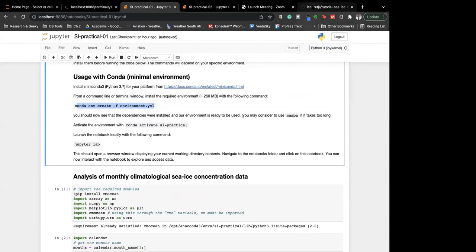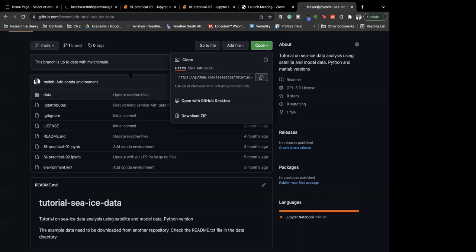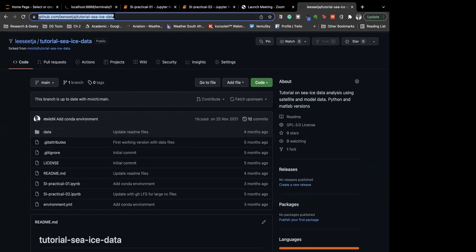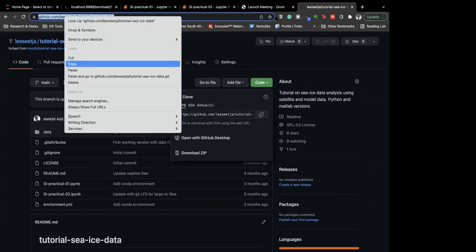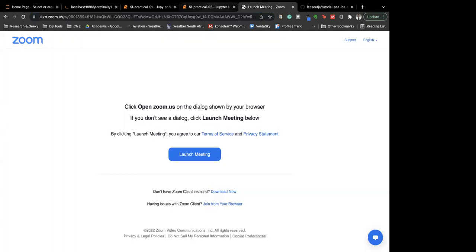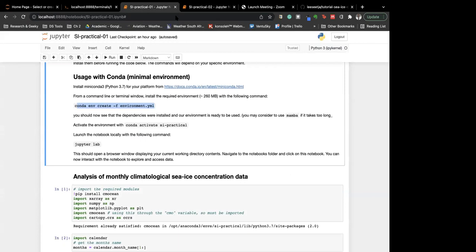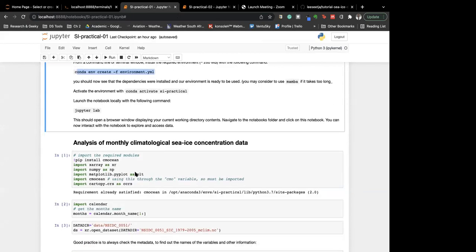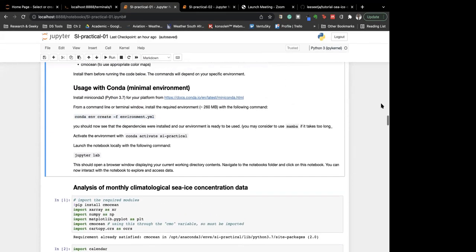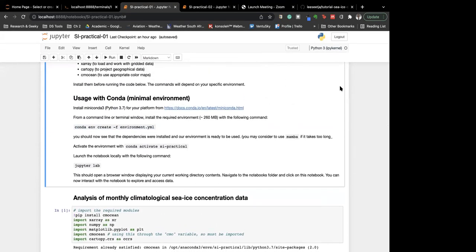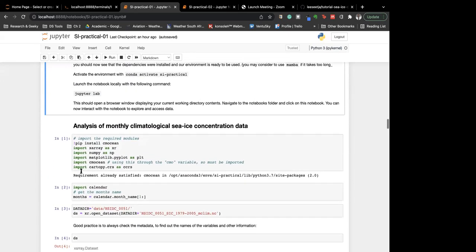But if you have time and you want to do this from your side, you're welcome to clone this repository. Let me share this in the chat box, if that's possible. Then you can clone this, work with it, and do whatever you want. This has been created by Professor Marcello Vici from the University of Cape Town, and he has given permission to use this. And it's really great in explaining everything that we'll be looking at today.